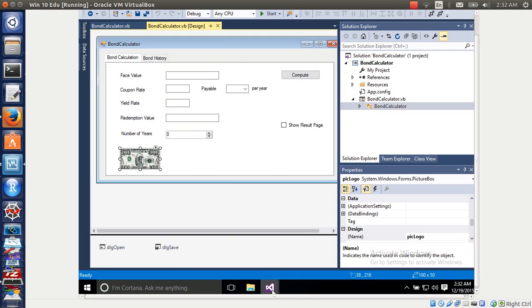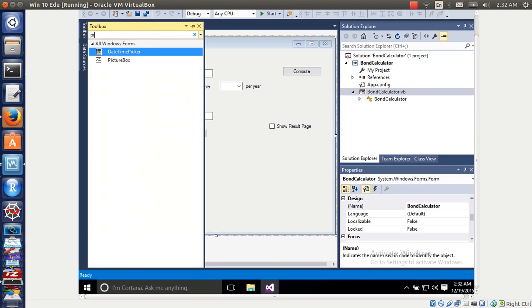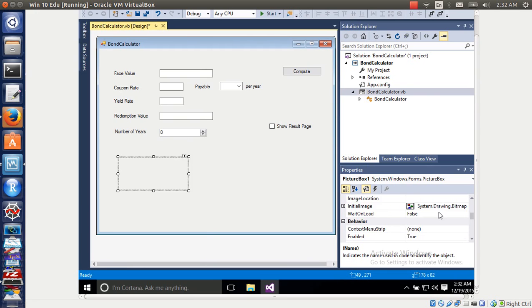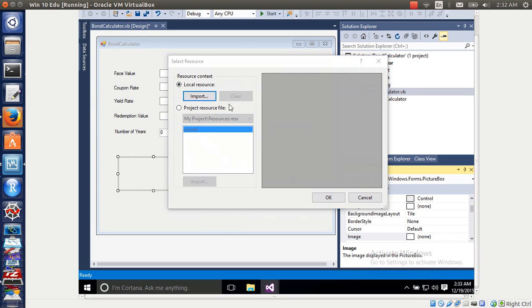Here we need to insert a picture box. A picture. So here we should have it stretched, and we need to reference the picture we are using from local.